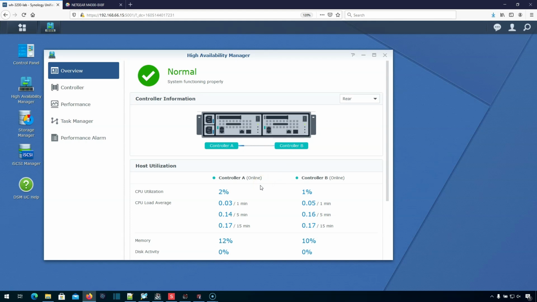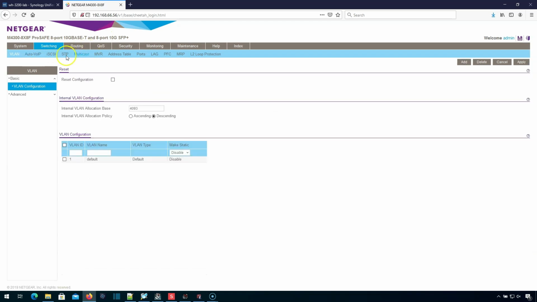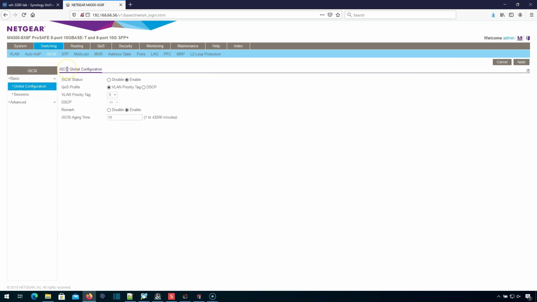Now, what we're going to do real quick is we're going to hop over to our Netgear switch. We're going to go to switching. Now, real quick, I wanted to point out this does have an iSCSI, however you pronounce it. It does have a setup to make sure that iSCSI runs optimally on this switch. I think this is enabled by default. I don't remember turning this on. Maybe I did when I was playing around. So maybe it's not. But so enable there, and then you can go to advanced and check out some of the other options here.